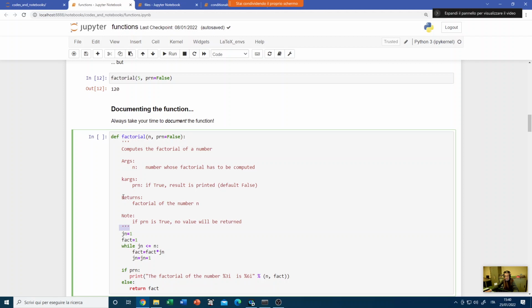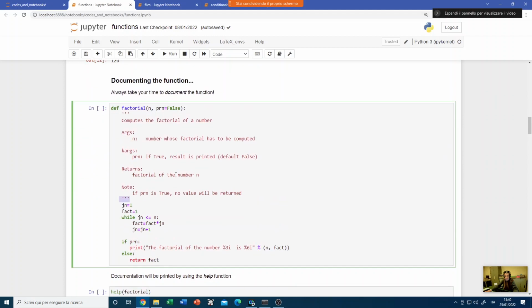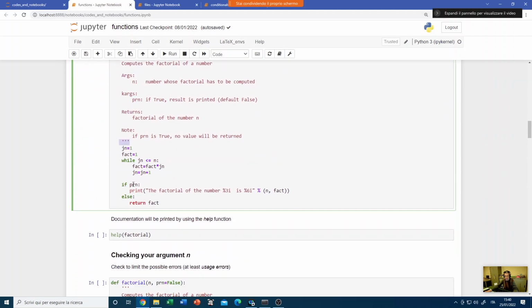What the function returns: you write Returns: factorial of number n. And a note. I also wrote the note: if prn is true, no value will be returned by the function. You see here that in the function, if prn is true, it does not execute return fact, so no number will be returned by the function.